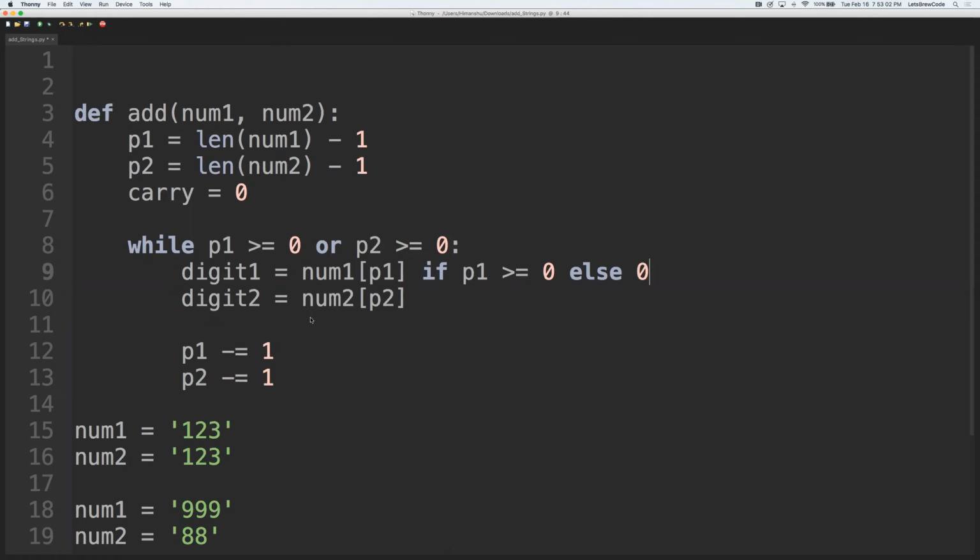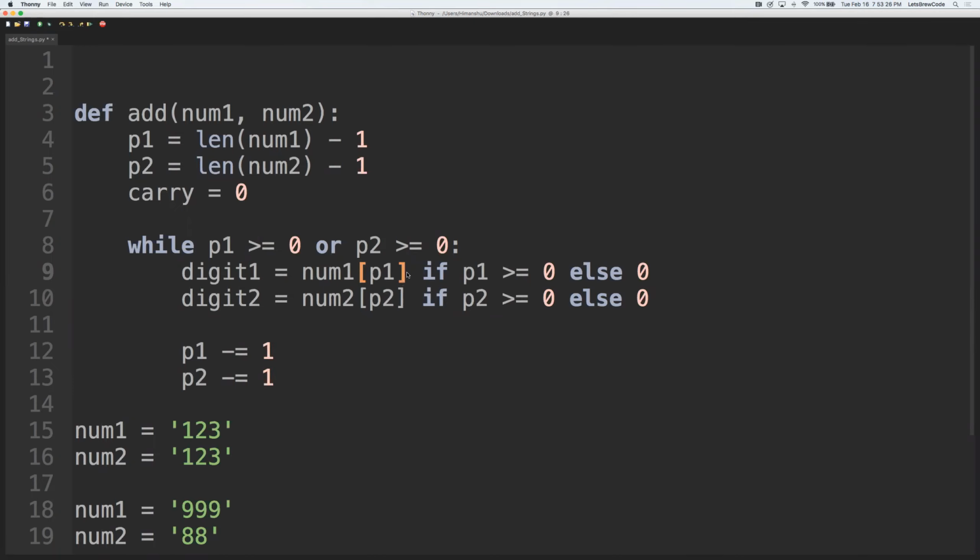Right, now there is a problem still. If you notice, this is a string, and I'm saying otherwise this is a 0. I'm going to correct this in a second. So if p2 is greater than or equal to 0, else it is going to be 0. Now, how do we compute the value of this num1 of p1?